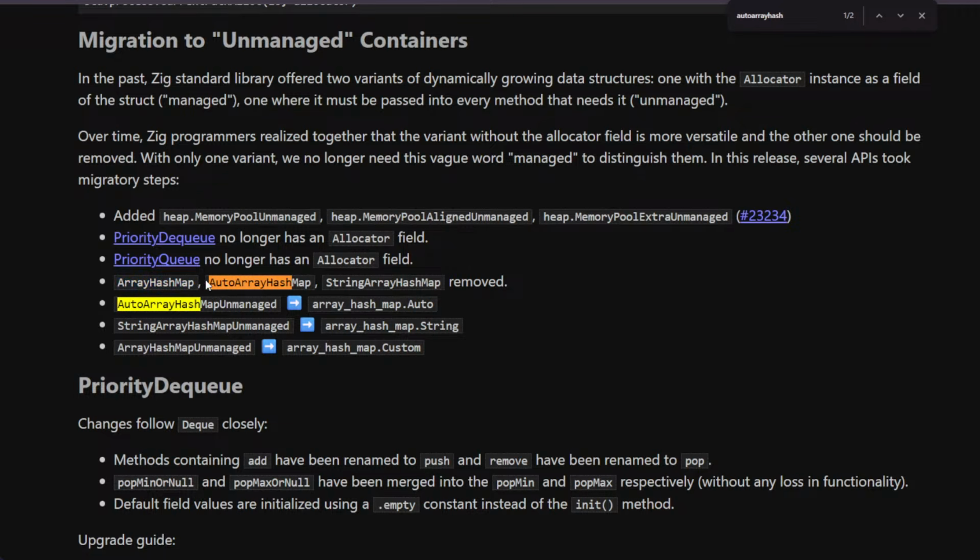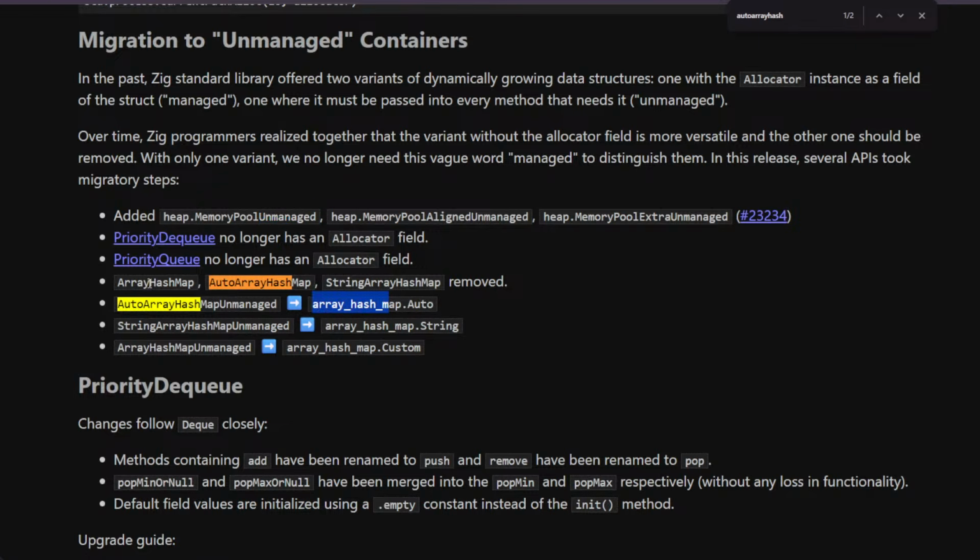In this release, several APIs took migratory steps. Array hash map, auto array hash map, and string array hash map removed. Added memory pool unmanaged. So, wait, what? So they added unmanaged versions. Oh, I see. So now they live in array.